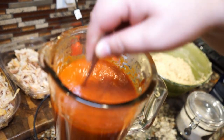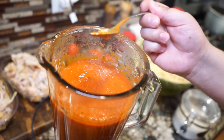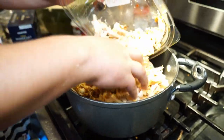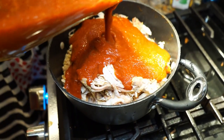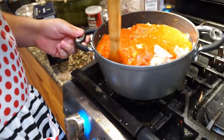When figuring out if you've blended it enough, you're looking for a nice thick consistency — but not so thick that it doesn't run off the spoon. The next thing we're going to do is add our chicken to a pot and start adding our salsa. Do this on low heat — you're not trying to cook the chicken or the salsa further, just get it nice and warm and mix it into the chicken.